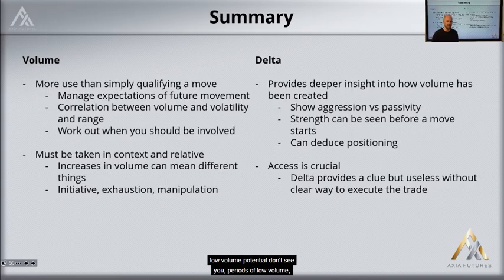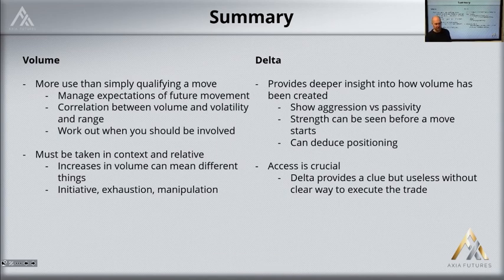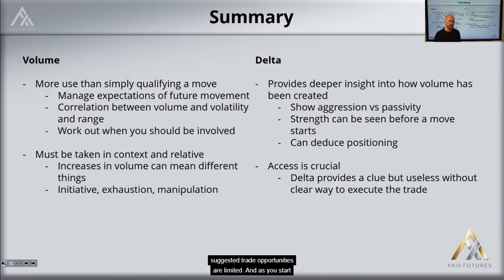Periods of low volume potentially don't suit you. Periods of low volume suggest that trade opportunities are limited. And as you start seeing volume increasing above average, or increasing above what we've recently been seeing, this is now the chance to start expecting more, to start looking for range expansion, to start looking for more and more opportunities as that volume increase, partly as an indication of volatility increase as well. It allows you to know when you should be involved.